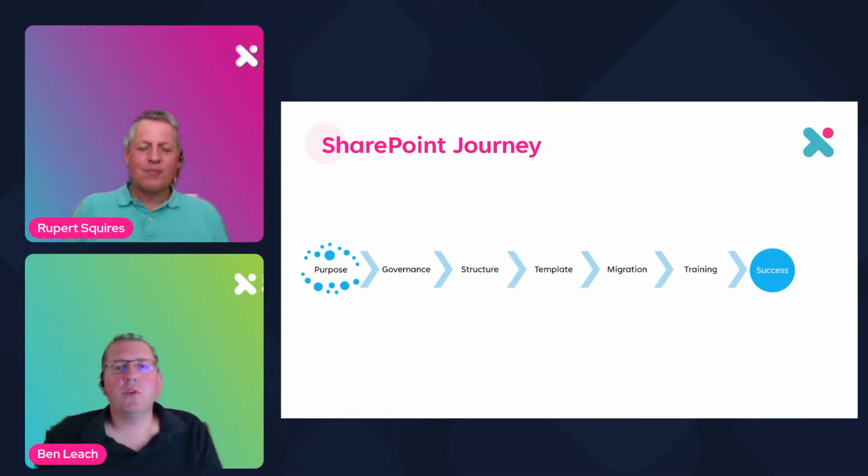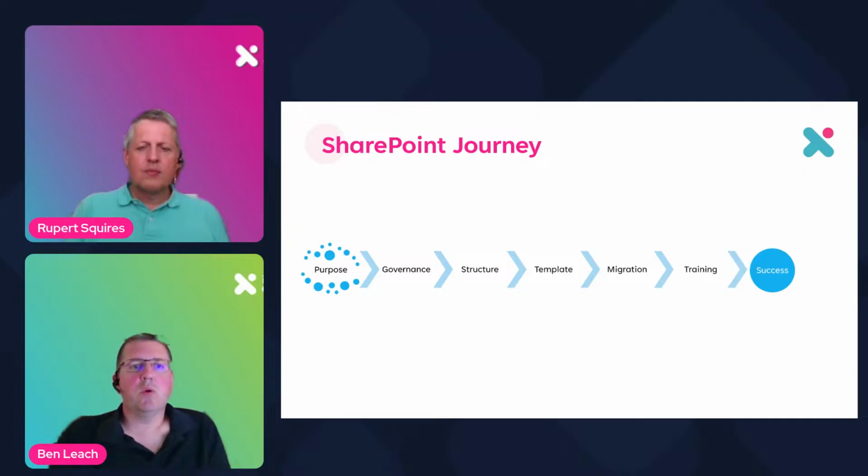So the first thing you've got to do is define that purpose. What are we trying to achieve? And then what is our governance plan going to be? Who are the roles and responsibilities that are going to maintain things? What are the types of templates? What are the structures that we're going to need? What are the use cases we're going to support? And what are the ones that we're going to actively not support, for instance? Once you've got that, you can then start getting technical and looking at building structures, defining and setting up templates.